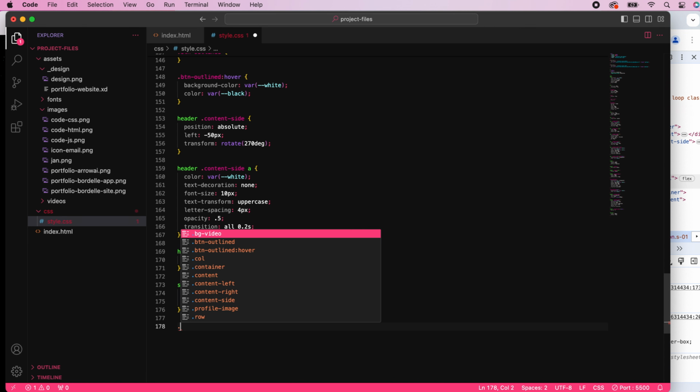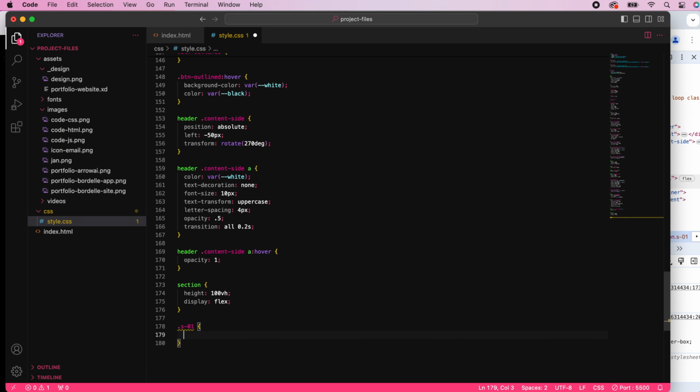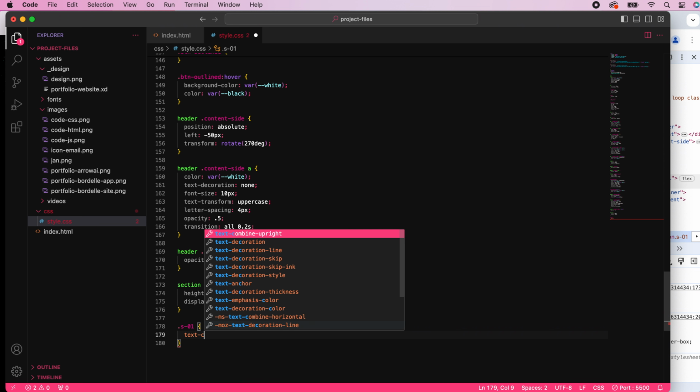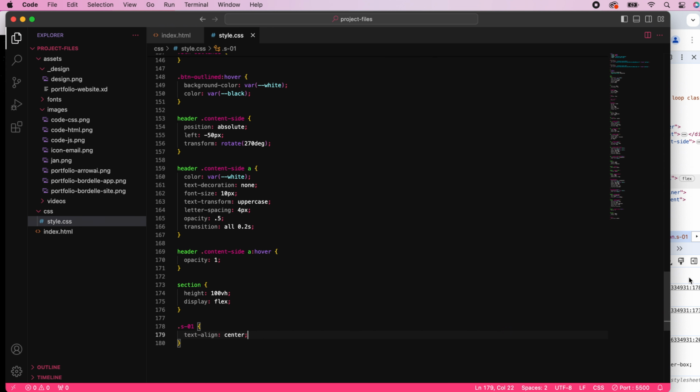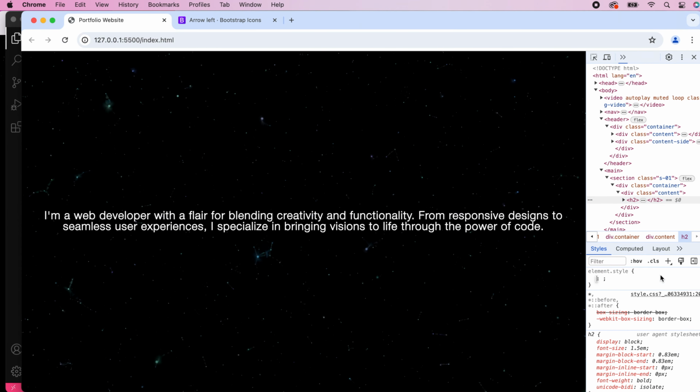Now let's target the s-01 section component by targeting the class for the selector. This selector will have centered text and the following styles to match the design.